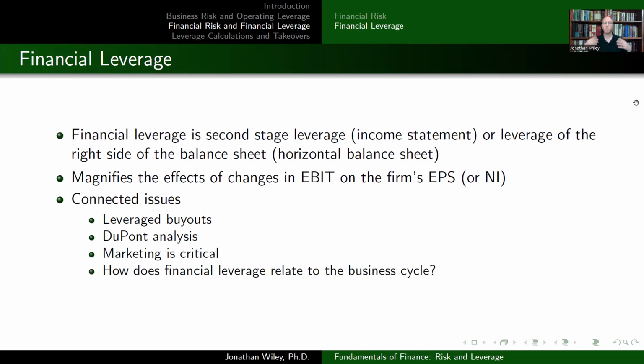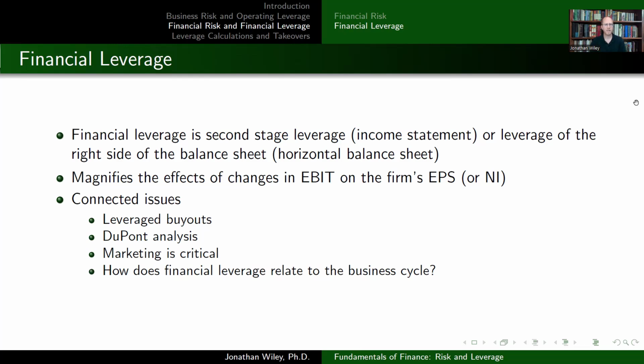But unfortunately, this works both ways. If operating income goes up by, say, 10%, maybe I get a 20 or 30% increase in net income. But that also could work in the other direction. If I get a 10% decline in operating income, I could get a much bigger decline on a percentage basis in net income. So whether leverage is good depends on what sort of year you're having. If you have a good year, it magnifies good results into much better results. If you have a bad year, it magnifies the bad results into much worse results.